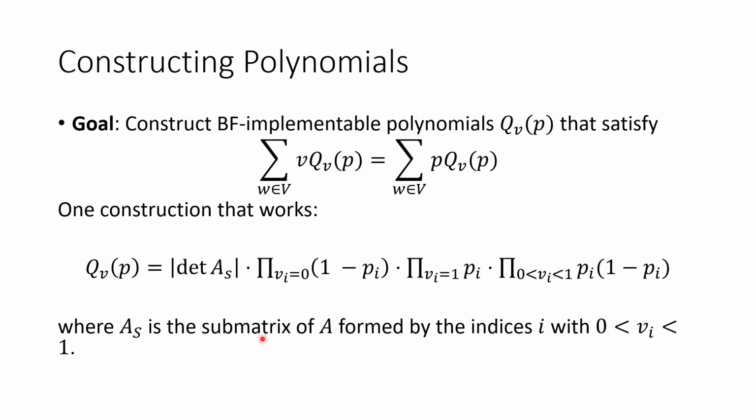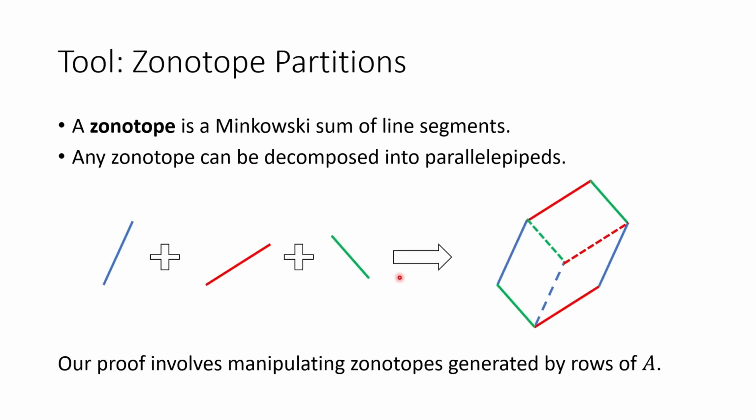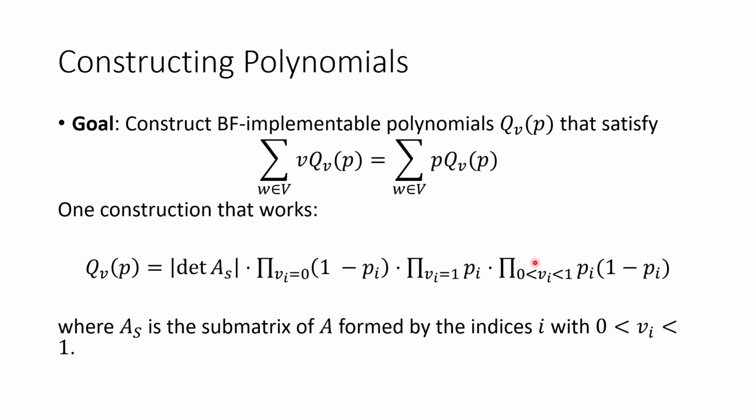And essentially, proving this polynomial relationship will boil down to exactly this decomposition relation, that you can decompose this zonotope into a bunch of parallelograms, each of which has volume equal to one of these determinants. So I won't say anything else about the proof, but this is the main technical idea. A lot of the rest is just algebraic manipulation of these polynomials.